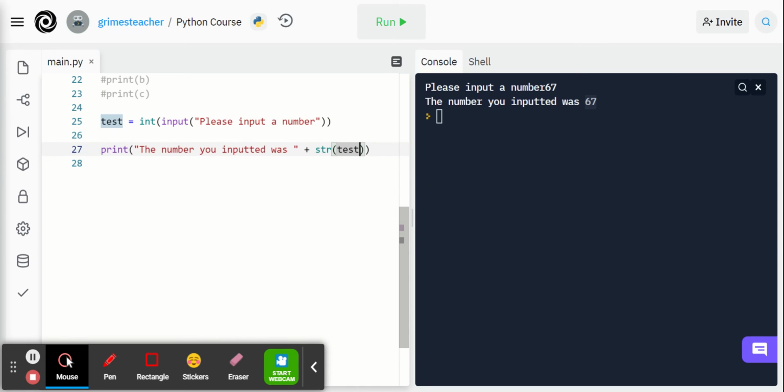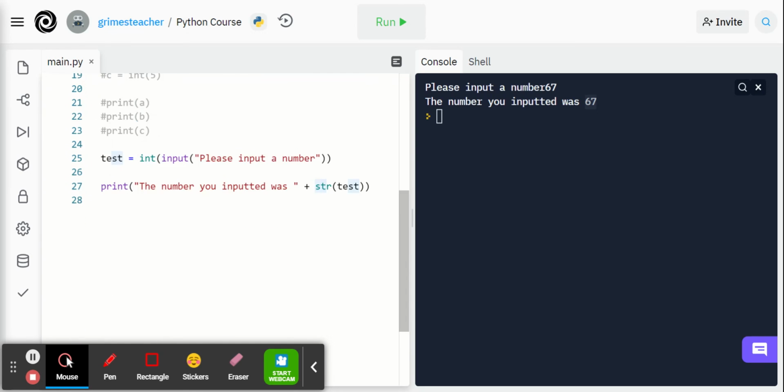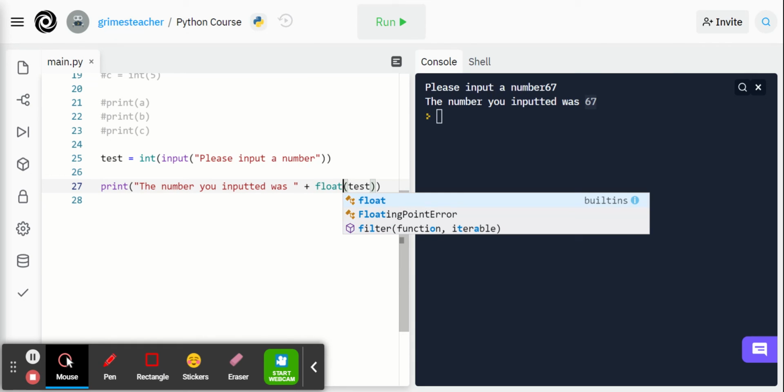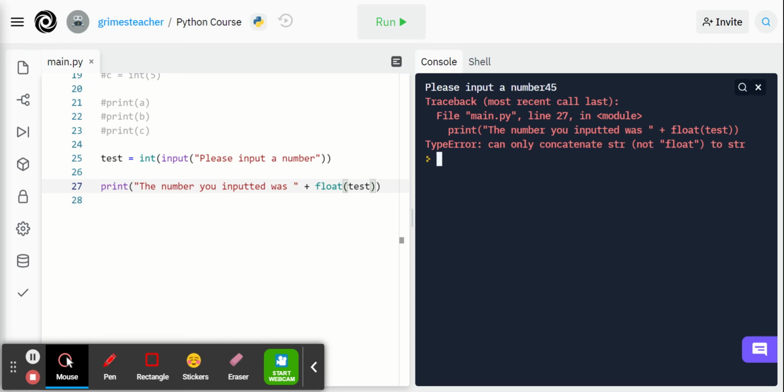But it's just something to be aware of when you're handling data: always be thinking, is this a string? Is it a float? Is it an integer? And how you can adjust your code to where you need it by just putting string in front. I could turn this into float. Now it won't work when I run this, because it's going to tell me I can't mix a float and a string. But you can turn your test variable into whatever you want.